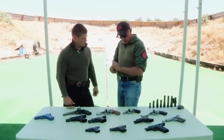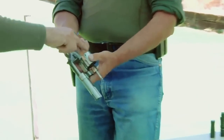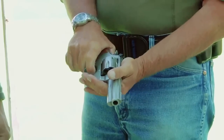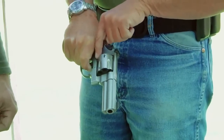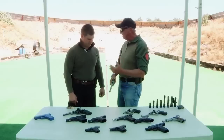Yes. On a revolver, when you take a revolver in your hand, here again, gun is empty. Yep, yeah. Verify empty. All you do is actually run the gun with your trigger finger. Mm-hmm. So you have to hold the gun correctly. You press the trigger back. You move the hammer back. You turn the cylinder. You engage the cylinder stop. And you have to keep the revolver on target too. All at the same time. There's a lot of stuff.